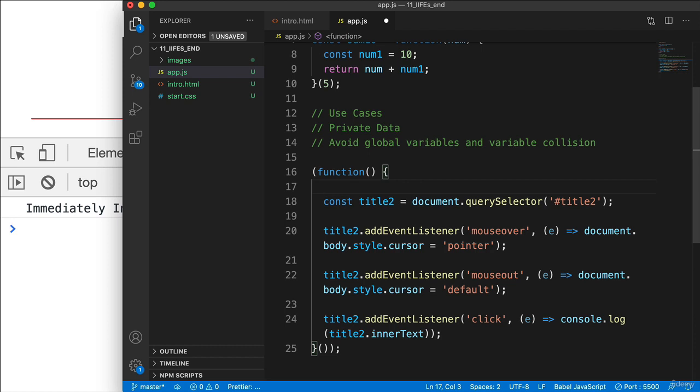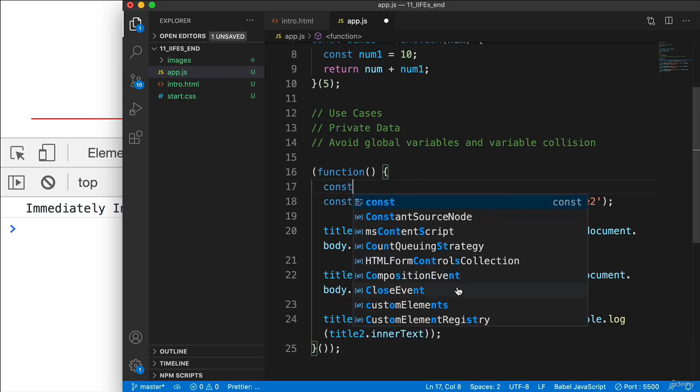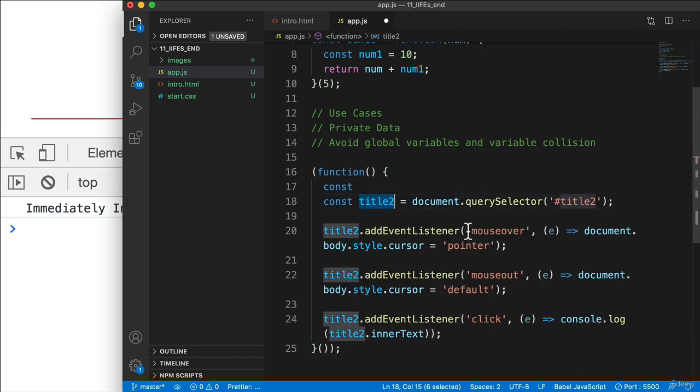Now we can also have private data. Obviously no one can access this variable, but this DOM element's available outside of this function. They would just need to select it. But I can declare a variable here, set it equal to something, just punctuation of some sort. Now this cannot be accessed.